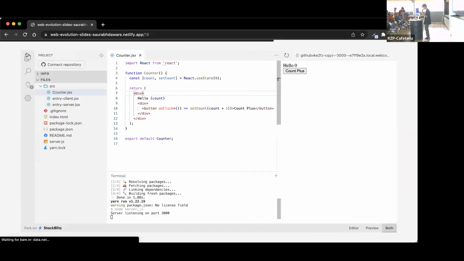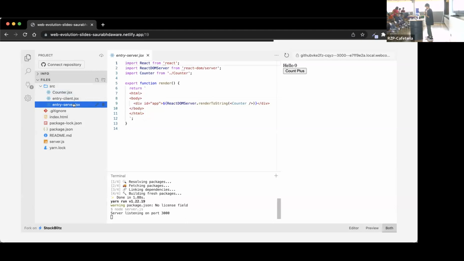So what happened here? Here I have counter.jsx, entry client, and entry server.jsx. Some of these things will be abstracted away from you if you're using Next.js. So you might not be calling some of these functions yourself, but Next.js is calling them for you. But it's really fun to understand some of these things. This is entry server.jsx. What I'm doing is importing React server and calling renderToString. renderToString is a function that takes the JSX and gives you the HTML. I can actually console log this and show you.